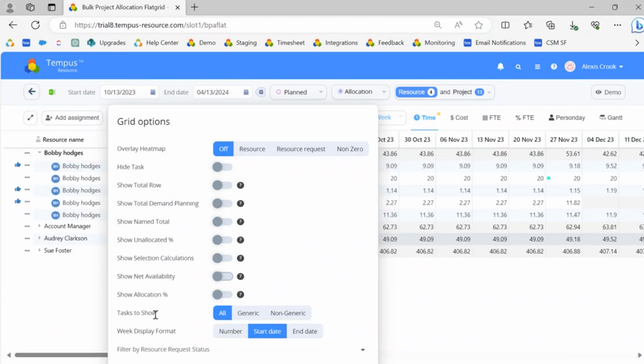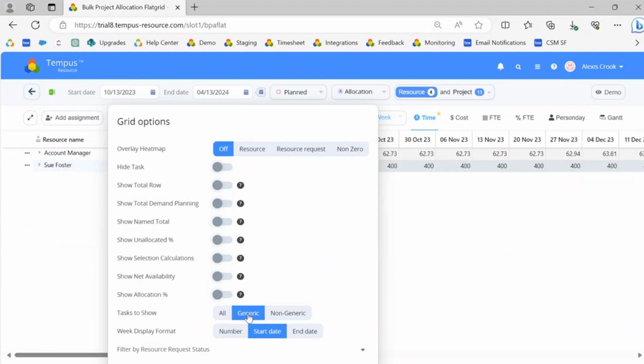All right, moving right along. The next option you have here is tasks to show. You have the ability to pull in all tasks. You have the ability to pull in just your generic tasks or just your non-generic tasks. This really depends on how you're using tasks within the system. In this case, I have chosen that I only want to see generic tasks.